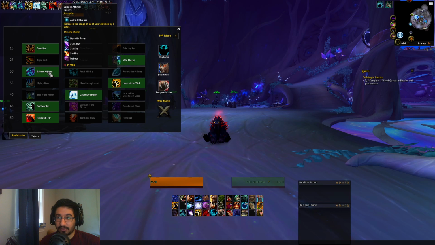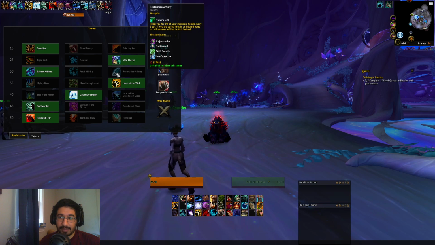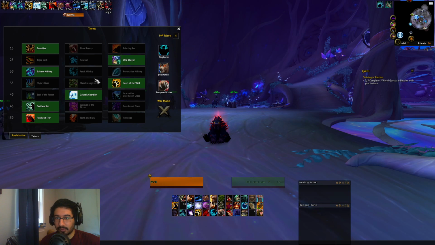The extra range is probably one of the better bonuses here, with the range, the move speed, and the passive heal. Passive heal, I wouldn't look into this too much. It looks good on meters, but in general, it's actually not helping you very much. So this benefit is really, really not much at all. You mostly have to get good use out of Swiftmend for Resto Affinity to be worth it.